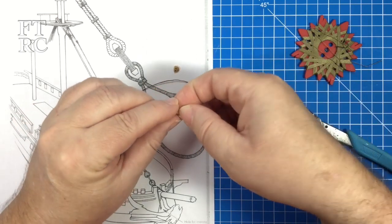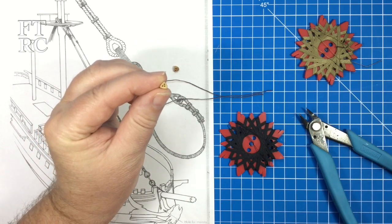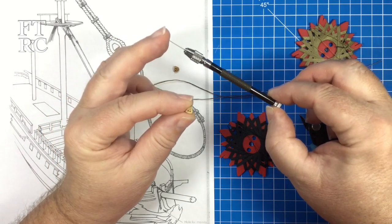So one of the very first things you'll do with your deadeye is you'll need to check you've actually got holes, and that's where your pin vise and your drill bit come in.